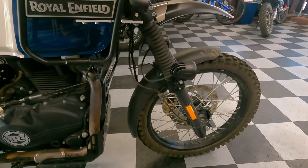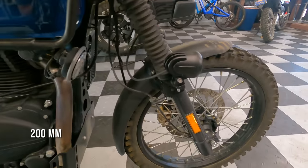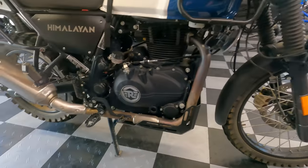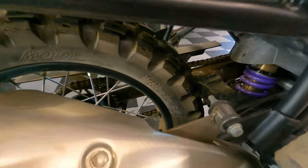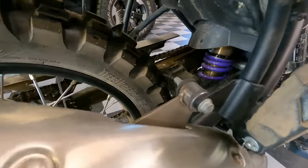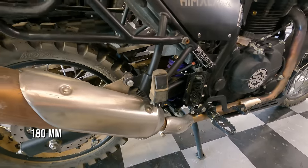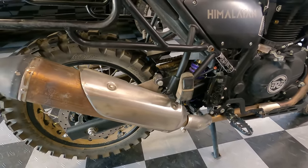Let's talk about the suspension on the Himalayan. So in the front, you have 7.9 inches of travel from a pretty skinny and pretty basic 41 millimeter front fork. And there's no adjustments on the suspension. The rear suspension coming back here, what you can see in here is you've got a monoshock. Now, this bike has an aftermarket Hyper Pro suspension shock on it, so it's not factory. But with a factory suspension, you've got that 7 inches of travel and you get no adjustments with the factory shock. However, this Hyper Pro is a huge improvement on this bike.